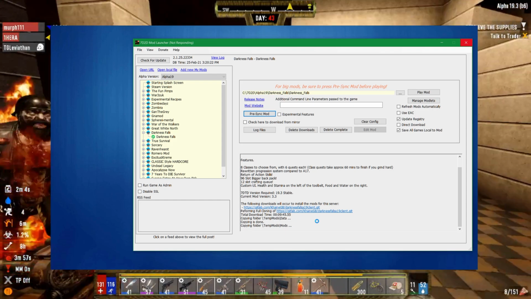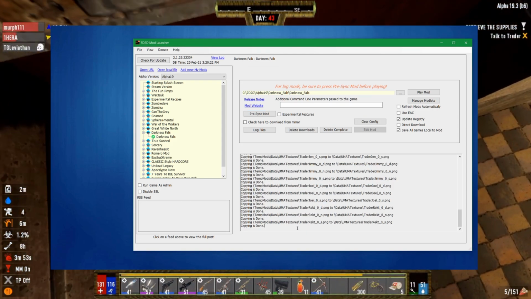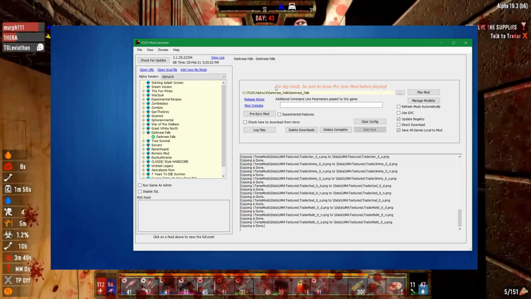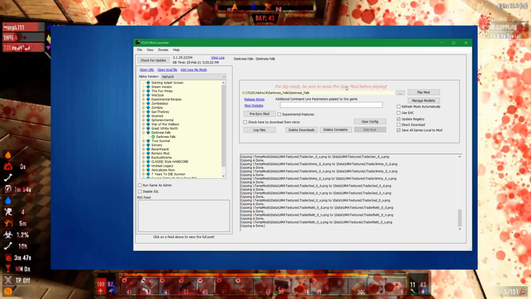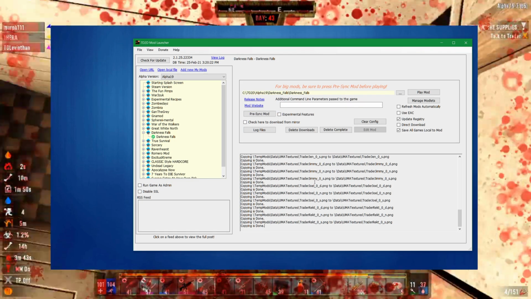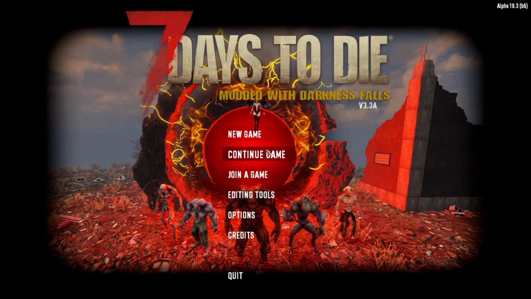More waiting. But you know what they say? He who waits for something good always waits way too long. Well, maybe they don't say it. But anyway, eventually it's done, and whew. Now, this is where it says again, for big mods, make sure you press pre-sync. And we did that. So now everything is installed. It's copied in. Whew, we can hit play mod. And now we're back in the game and we can hear the different theme music, which is actually really cool. They changed it. So we can start a new game.